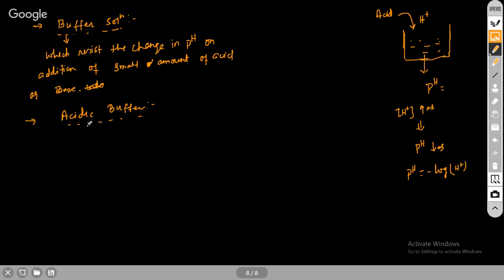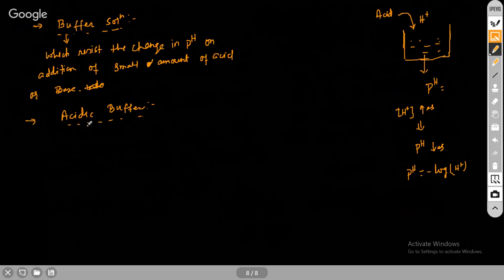But again, I'm telling you, there are many other things which we should discuss before this buffer solution, but we don't have time for that much. So I'm directly giving you the concept so that you can understand. Most of the 12th class students will agree with me that in ionic equilibrium we have many formulas for calculation of pH. What formula you have to apply when, that you have to understand. So keeping this in mind, let us discuss this, and then we'll come back to it. How do we analyze this particular thing?